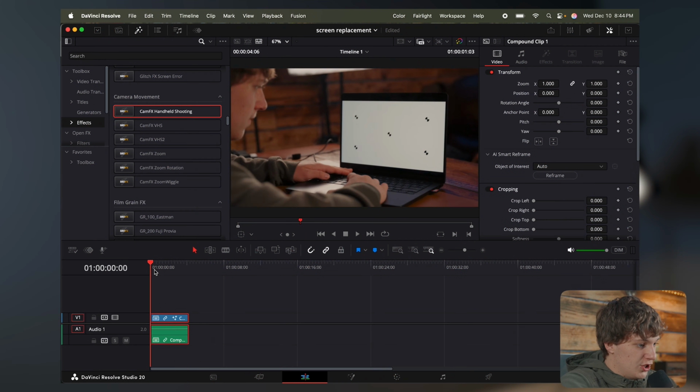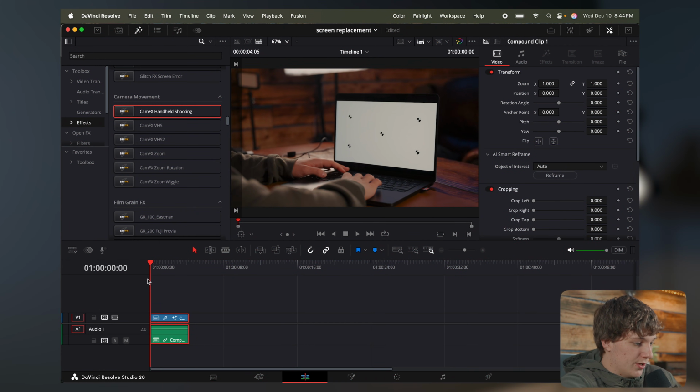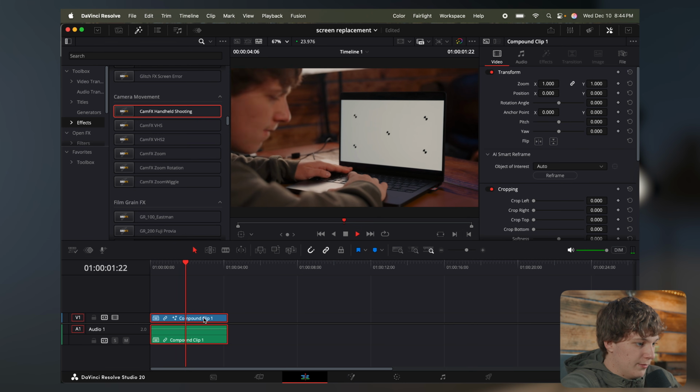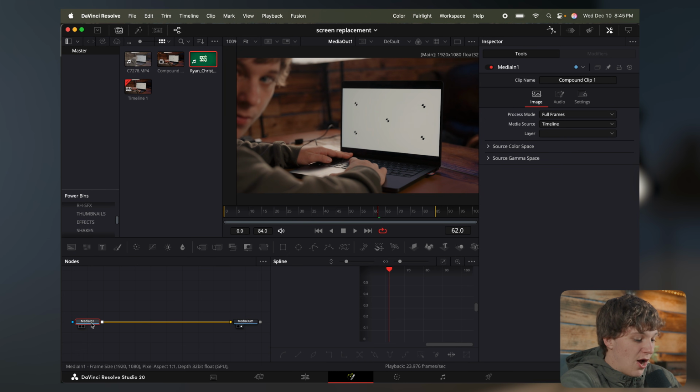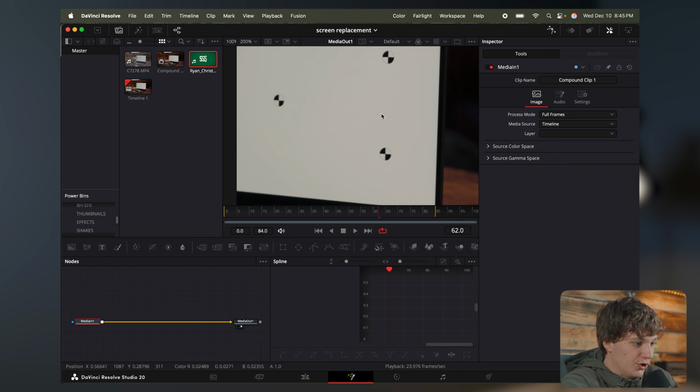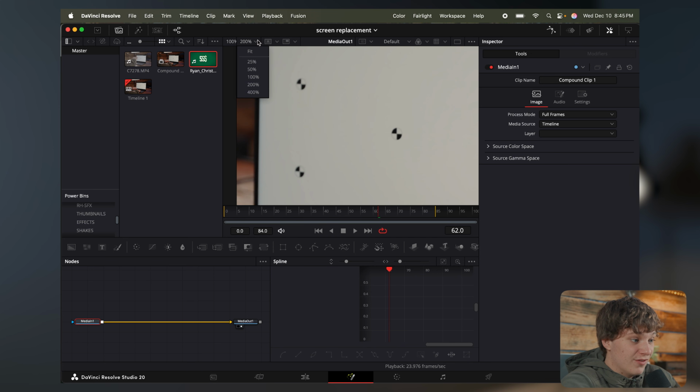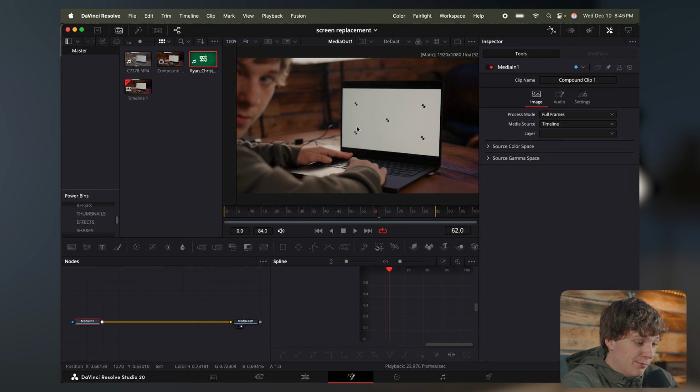Cool. So you have your footage here in DaVinci Resolve, and it's going all over the place, essentially, just like this. And after it's going all over the place, we need to just head into the Fusion page. Now, after the Fusion page, this is where the sauce comes. I will highly advise that if you filmed your video and you do not have these tracker points on your laptop, you go refilm it, because these tracker points are going to be the main point as to why we are going to get the results that we're going to get today.